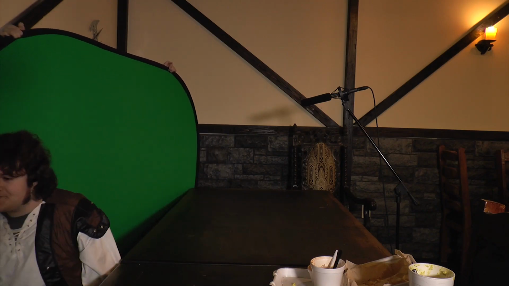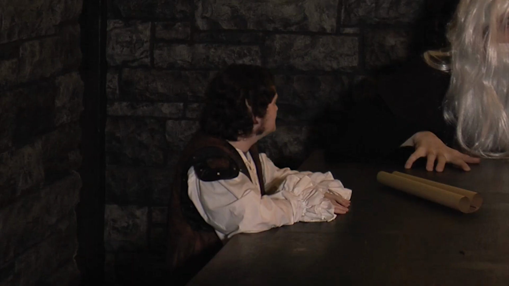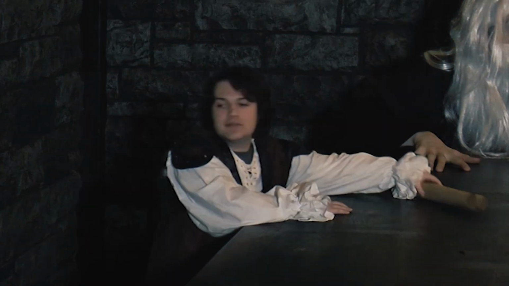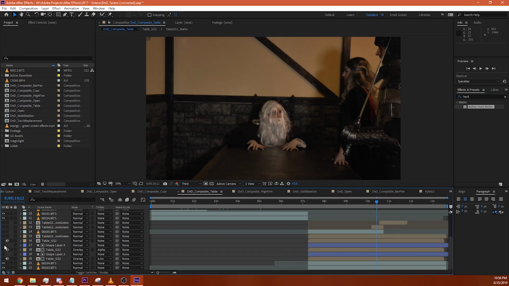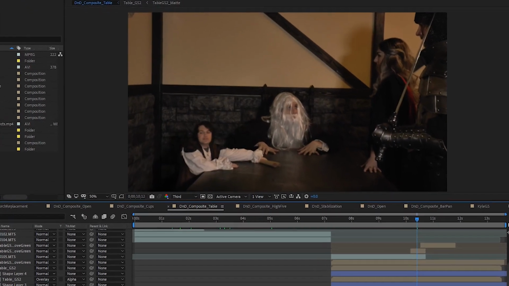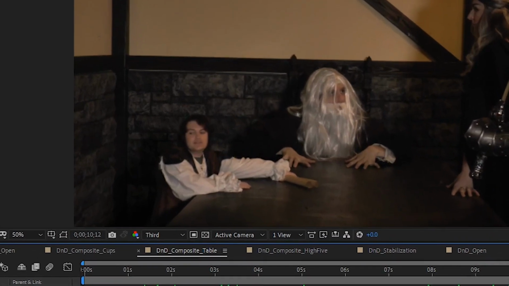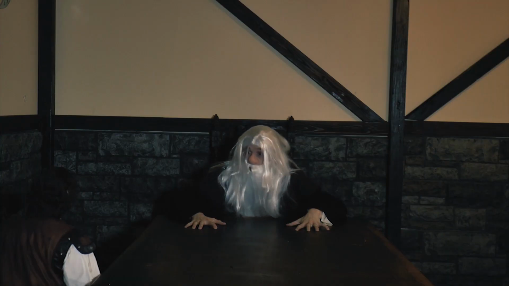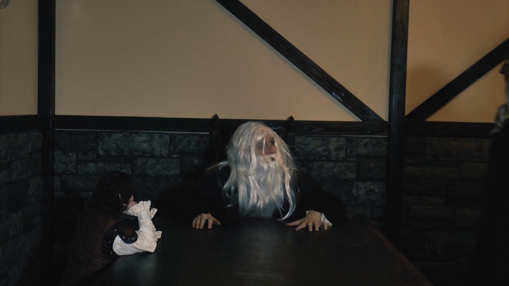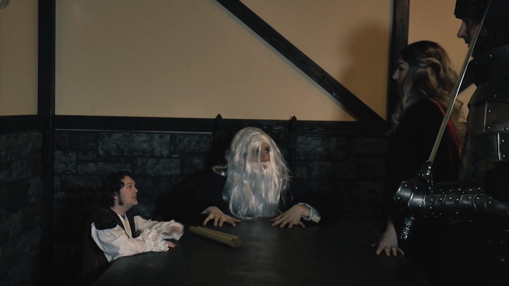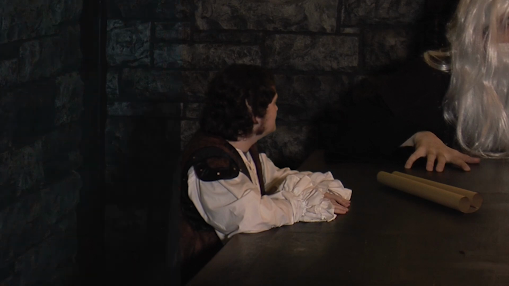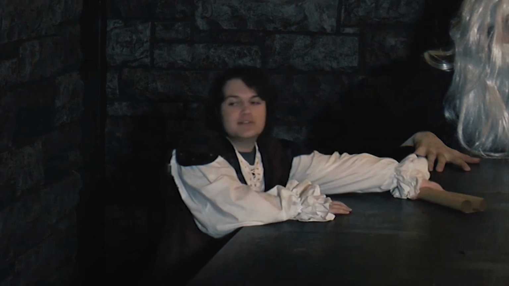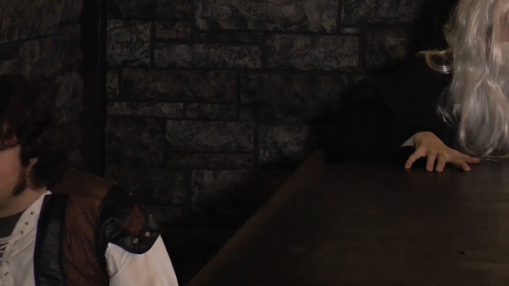Another thing I had to add in this shot was a shadow, because Ethan wasn't actually casting a shadow on the wall; the screen was blocking it. All I did was copy his footage and turn it completely black by lowering the luminance value. I then made a copy of that layer and used three-dimensional positioning built into After Effects to align it with the two walls. That way it would accurately be cast on the corner of the room. I blurred it, lowered the opacity, and it actually made a really convincing shadow, especially with all the other strong shadows in the scene as reference.